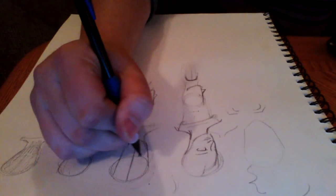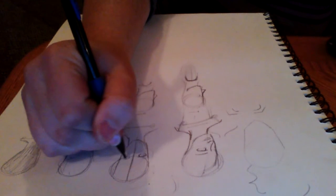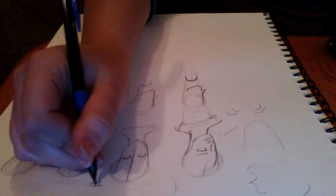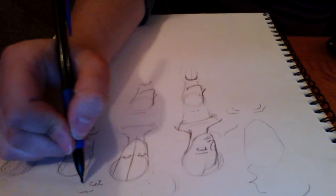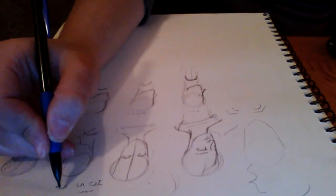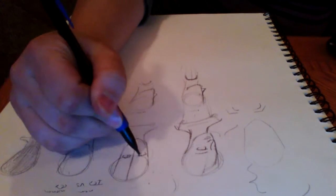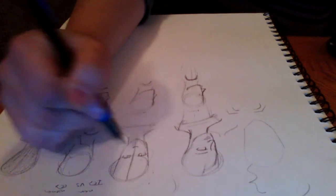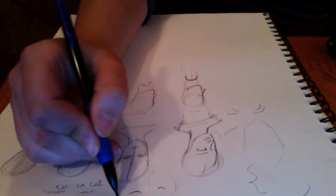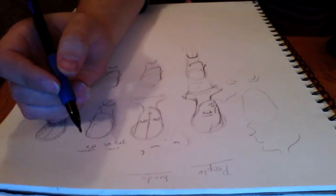Now front on views, those are a little bit different. You have to decide how you want the shape of the eyes to be. I like doing rounder eyes for women, a little bit of a square eye for men. So man versus, okay, and then a woman would be woman, just like that. Okay, and then the nose, it really depends. You can do noses like round, you can do them bigger, you can go like that. It's how you want to shape them.